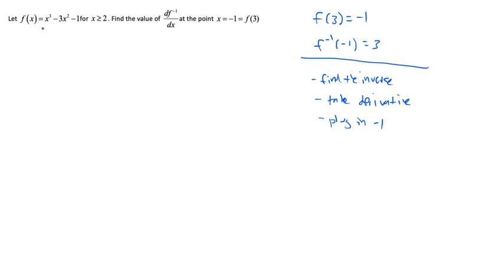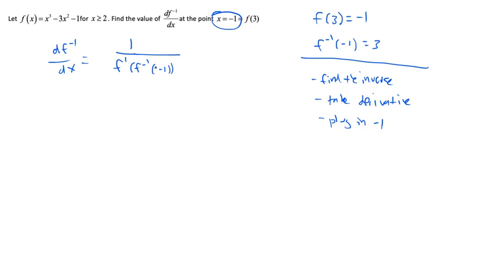How do we find the inverse function? In this case, we actually can't. But there's this idea about the inverse and the derivative. It turns out the derivative of f inverse, there's a shorthand way. That's just going to be 1 over f prime composed with f inverse, in this case at negative 1, because that's where we want to find it.